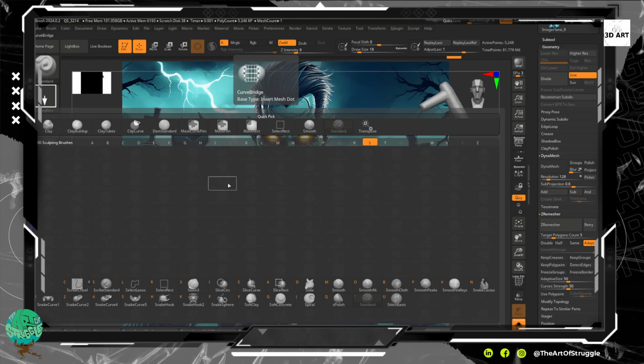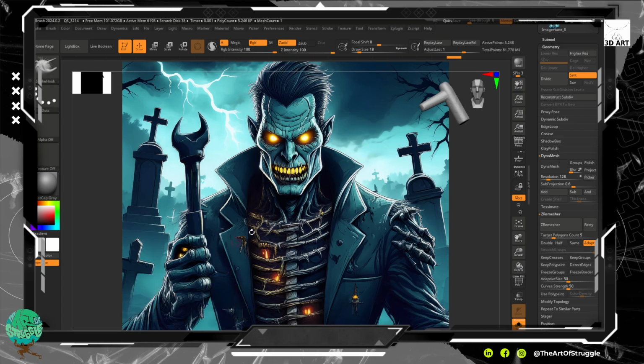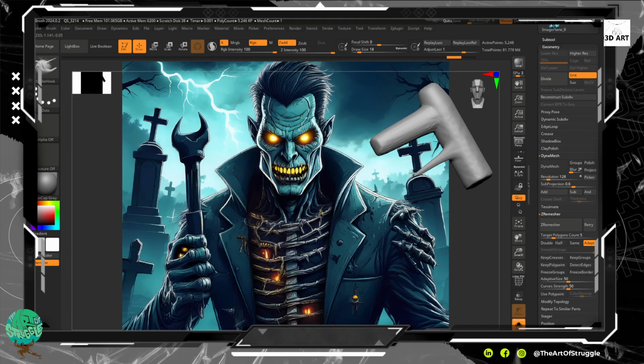Where's the snake hook tool? Okay, so there's a snake hook too. But I'm going to use the snake hook tool.